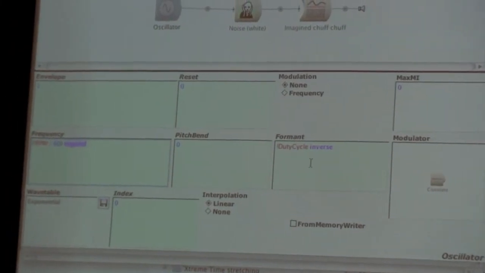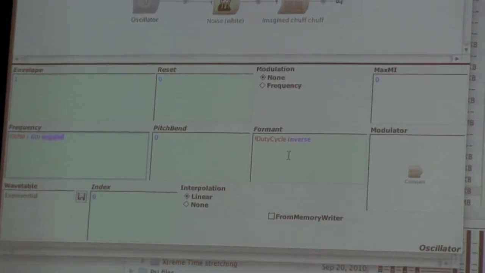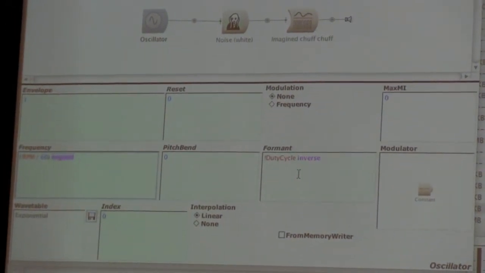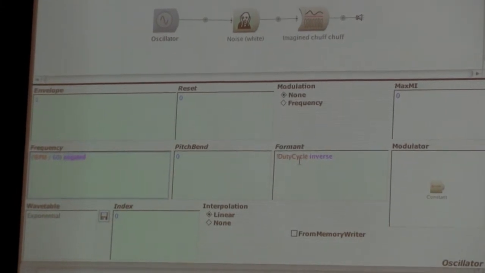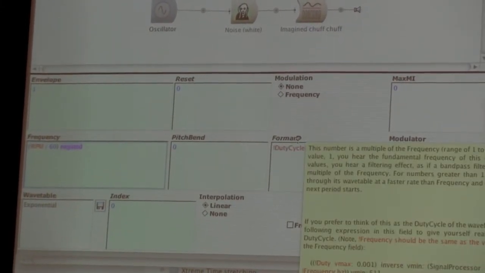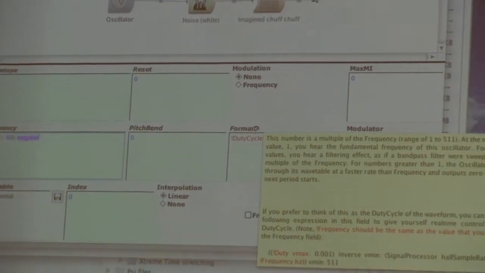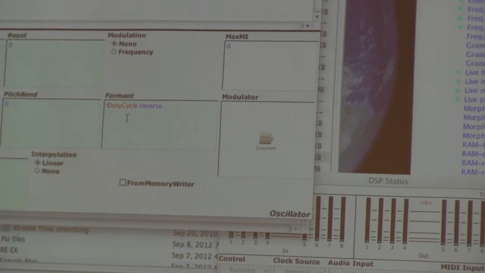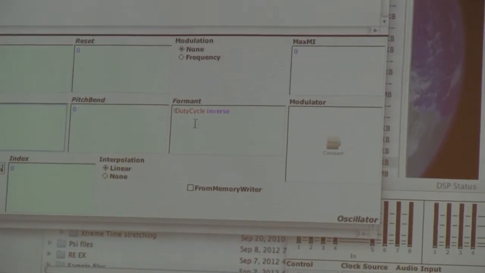And then I thought that there should be some kind of control of how long the cycle was, the duty cycle, I guess. So I just said duty cycle inverse for inverse format. In the Kyma oscillator, the bigger the numbers in this field, the faster it will go through the wave table.